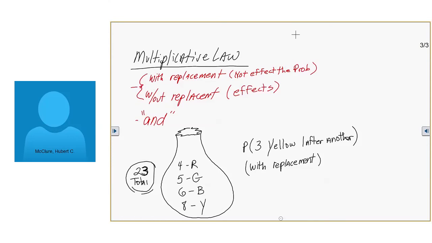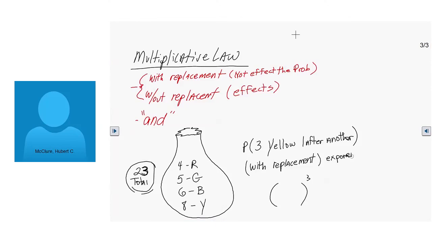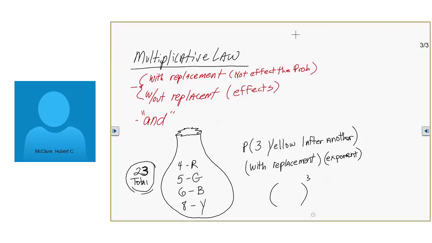Some way, somehow. It depends on how stupid the book is, and with one book, 103, it's very stupid. You have to just about analyze the whole question and figure out which one it's doing. In your book, the 120 book, it's not that bad. Usually they say with or without replacement, so that will be given. And now, how many times are you going to reach in the bag? 3. So that's going to be raised to the 3rd power, because it's with replacement. Remember, with replacement we're going to use an exponent.